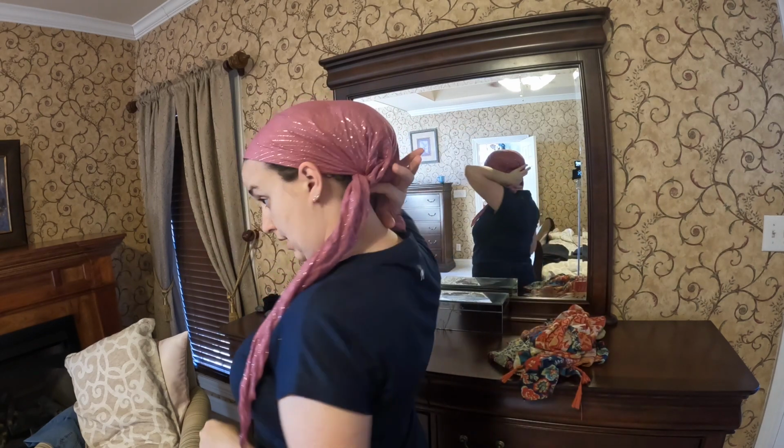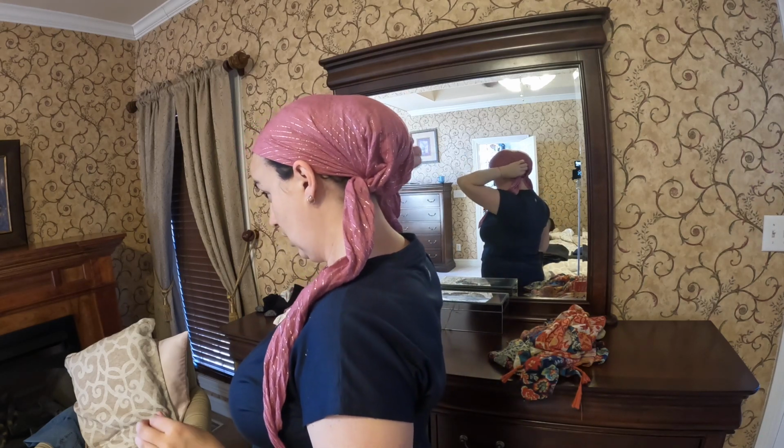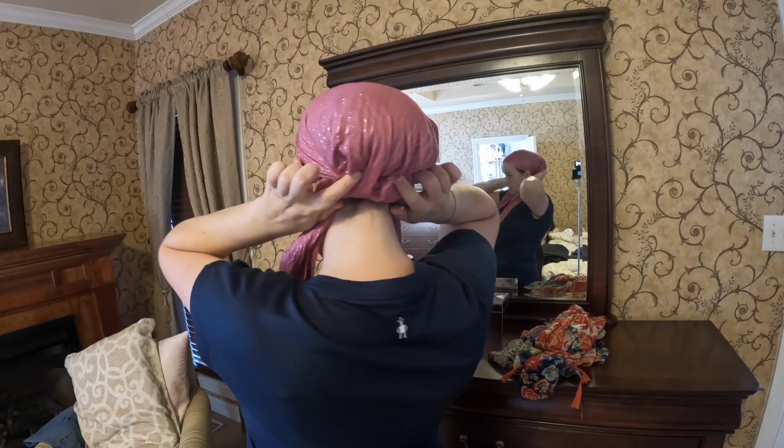So what I did was I did my knot, left a pocket in the knot, I didn't tighten it all the way, and then I brought the point under, making sure to capture all the little loose pieces, and then tightened it once it's all underneath the scarf.